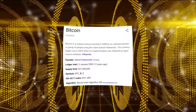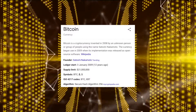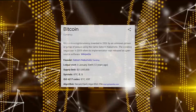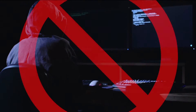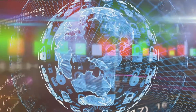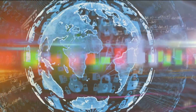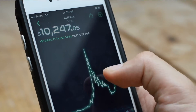Bitcoin is a digital currency based on a decentralized system that records each transaction on a ledger, also known as a blockchain. It essentially means that the Bitcoin network isn't run from some guy's basement on the other side of the world. Rather, it's run on thousands of computers across the world simultaneously without one centralized controller.